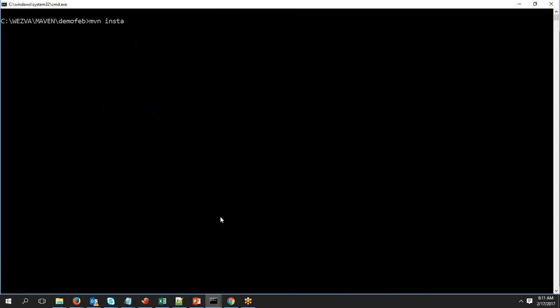And once again, why am I doing an install? Because when you do a build, component 2 has to be rebuilt first. And when you build component 2, that has to be available in the local repository. Only then will component 1 pick up the component 2-2.3 jar from the local repository. That is why we are doing the Maven install.